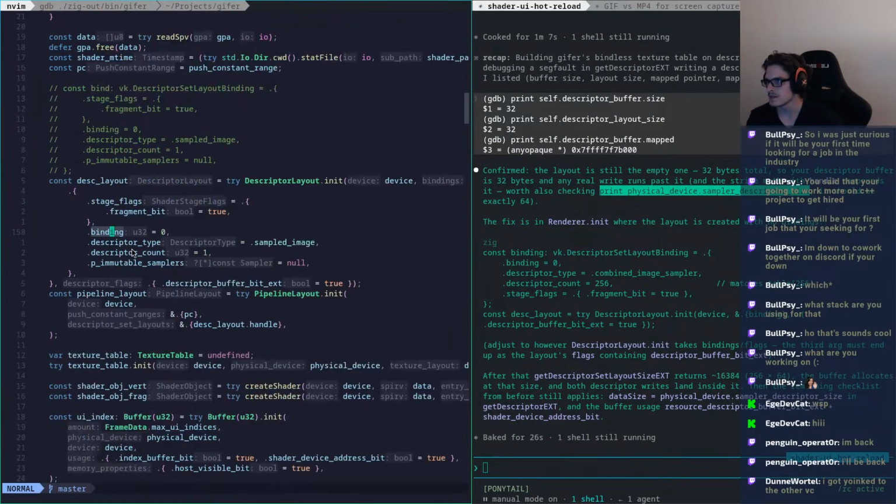Because here it's binding 0, which it is, and then stage flag is fragment, and descriptor type, well, let's say descriptor count. Okay, I guess we would have to take 256 in there. But where is it getting combined image? There is no such thing as combined image sampler. Is it because of the binding?